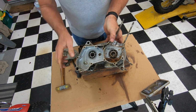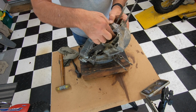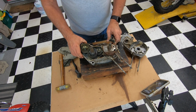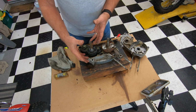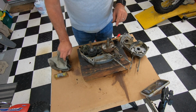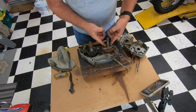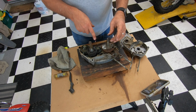Okay, look at this baby, it's been sitting in some water. Bearings free. This one's solid. And then this is the gearbox. One of the reasons it's good to have it in this orientation is because there's a bunch of shifter balls in here. Also, if you're taking apart a clean engine, there's a shim right here. And there's a few shims, there's a shim down there.